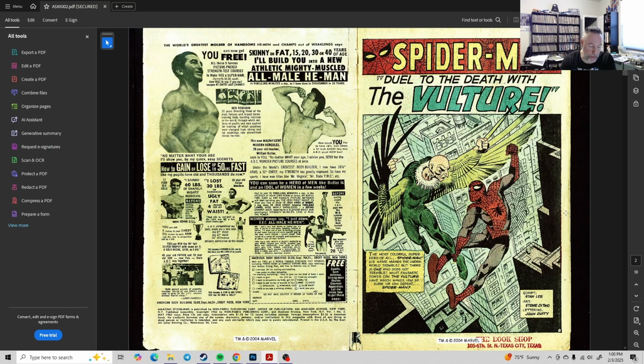So this one with the Vulture, with this splash page, there are only 13 pages of storytelling. So not to say we've wasted a page, but to take one whole page and just dedicate it to a scene that realistically we're going to see later in the issue. This is just another way to capture a reader, so that maybe the cover got them. So they saw the cover and they went, what's this?